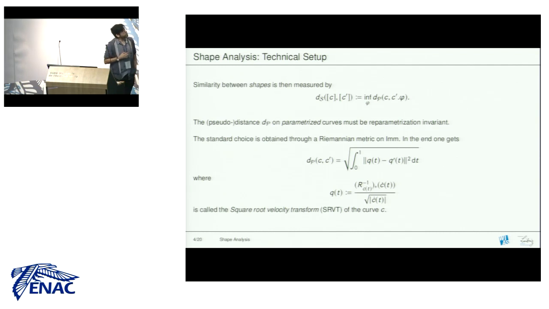And so, how do you measure? Usually the distance between two shapes is that you build a distance on this space S of shapes induced by some pseudometric on the parametrized curves, which should be reparametrization invariant, so that it really defines a distance on the shapes. So one of the standard choices now is putting a Riemannian metric on the immersions, and if you do the computations, you get this distance that's there, which is kind of an L2 distance, which is exactly this elastic metric coming from measuring the distance between these q curves, which are associated to the original curves in the group via this square root velocity transform. Right, so this is kind of the same setup as in the previous talk, just the particular case, we are looking only at curves, but not surfaces or anything.